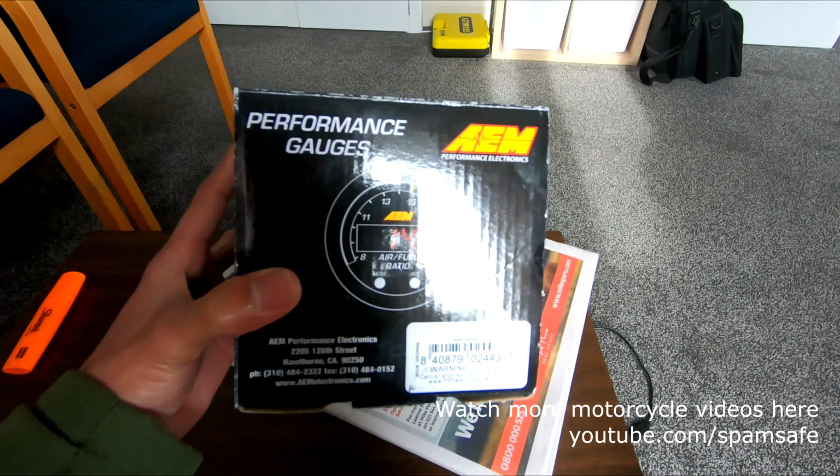Okay, so what we're gonna do is we're gonna install this exhaust bung into our exhaust pipe. So I'm planning to put it here.